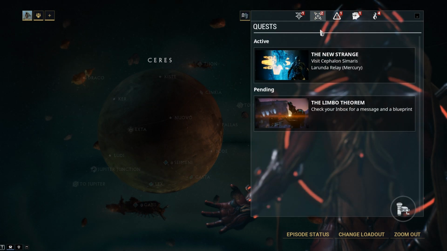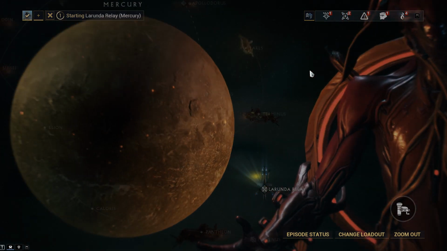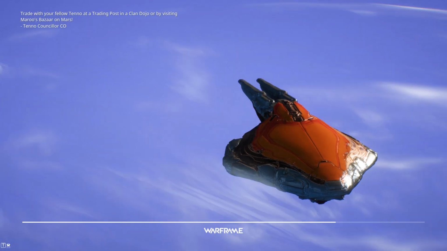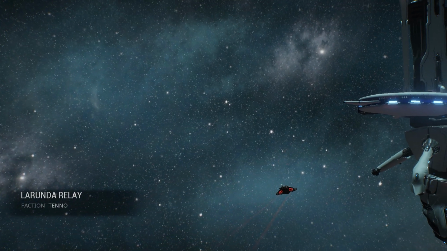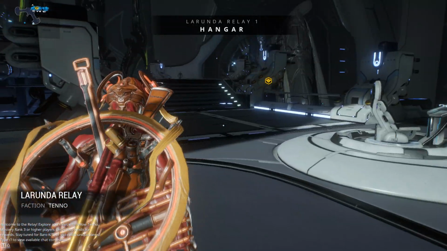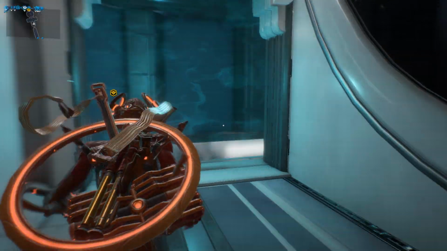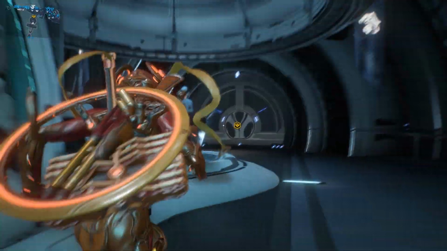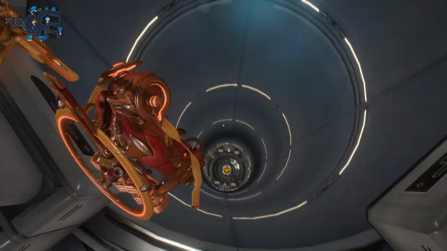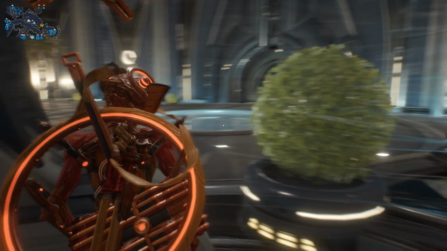He wants us to meet him. Yeah, it says Mercury, so we'll just click on that to go to where he's at. Now, I believe, if I'm not mistaken, he's upstairs. So this is a relay. This is where you come when you want to trade or do some stuff with the factions. Down here? That's a little weird.